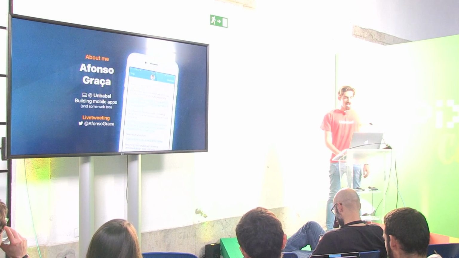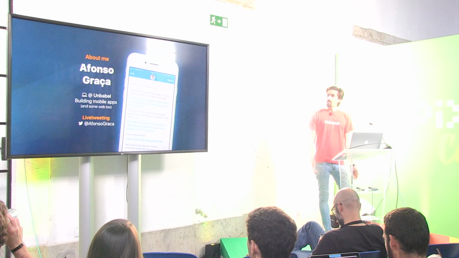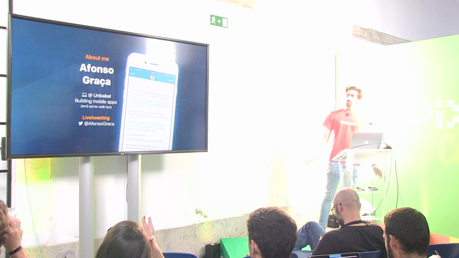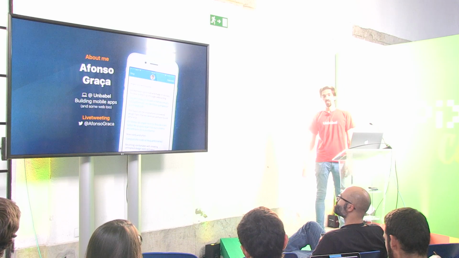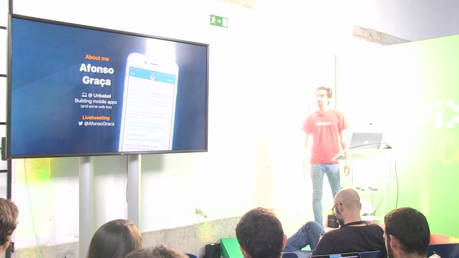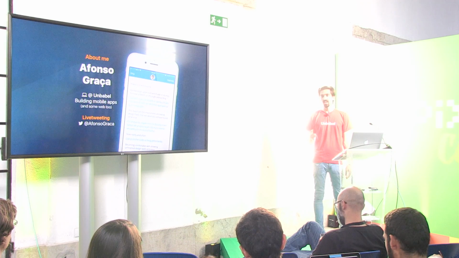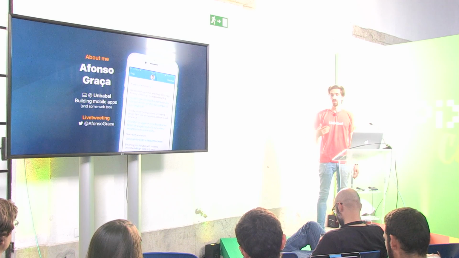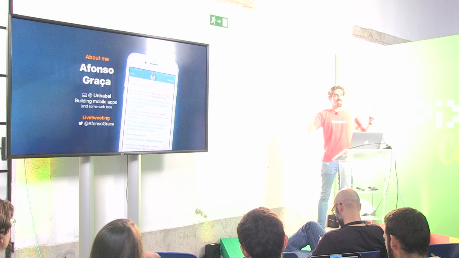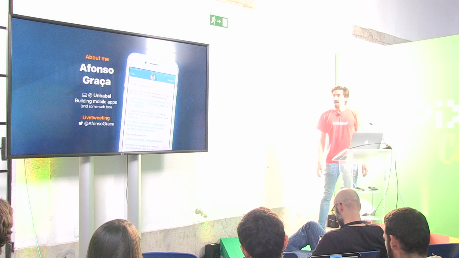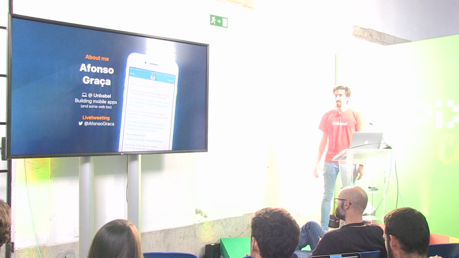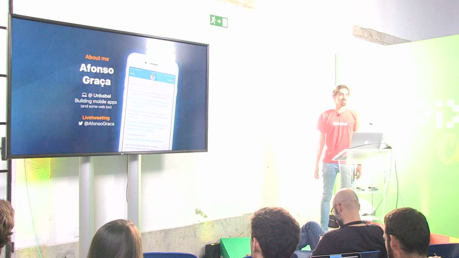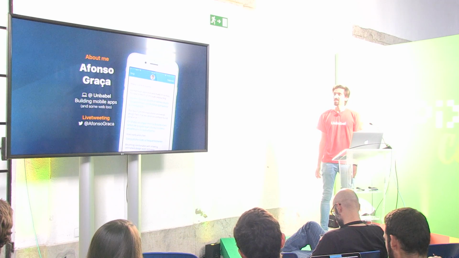So, a little bit of context. I am Afonso. I work at Embabel. At Embabel, we aim to be the world's translation layer. I don't know if you had the chance to catch Vasco's presentation this morning, one of our co-founders, where he set the vision of Embabel. And at Embabel, I build basically mobile apps, and when I need to, I also do some web interfaces.